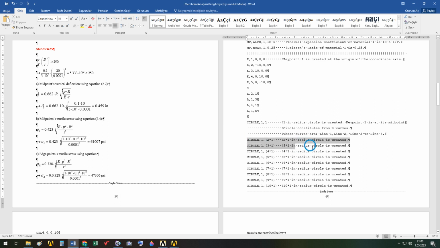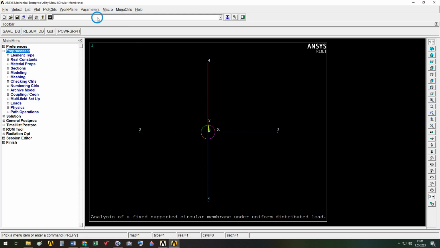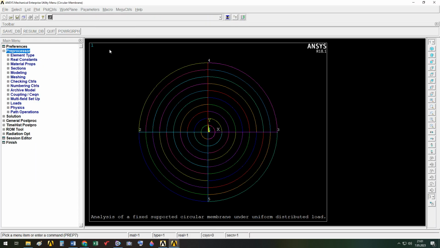Similarly, I create 9 additional circles, all of which have their center point at key point 1, but their radii are so much: 2 inch, 3 inch, 4 inch, 5 inch, 6 inch, 7 inch, 10 inch. Copy and paste.